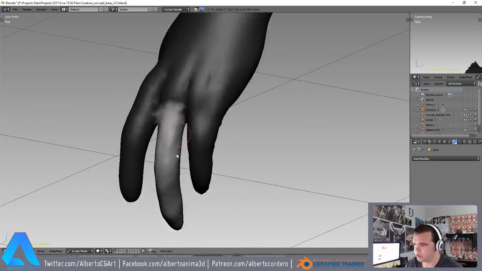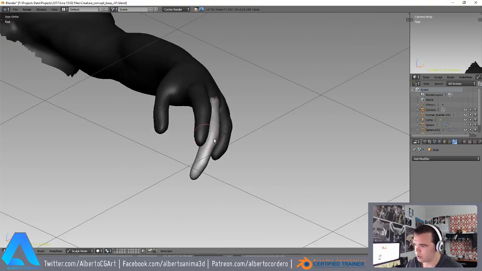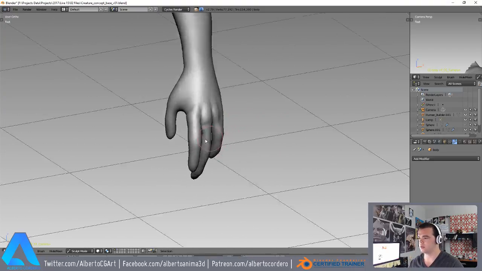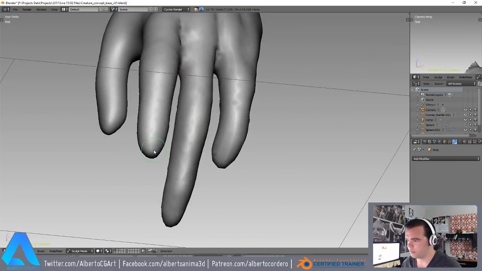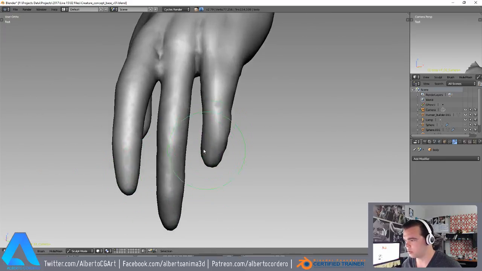I'm not worried about shapes right now because it's gonna change completely. I just need to have some base to work on, right?